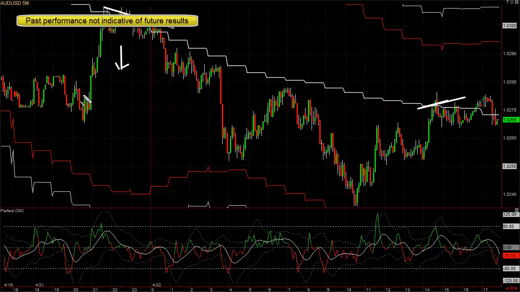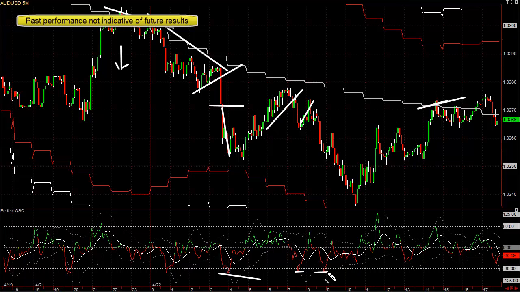And especially when currency trends down, the first time it comes up in this area, it's a pretty high probability place. 330, if you're watching this chart, you would have sold it right here because you can clearly see its nice little wedge pattern right here. But even if you got into it a little bit late, you can still see it fell about 18 pips. And guess what? Hit the extreme low here and got a bounce. This one hit right here, got a little bit of a bounce.